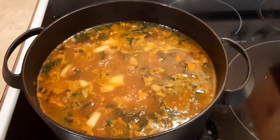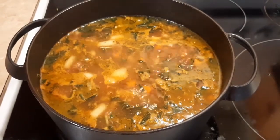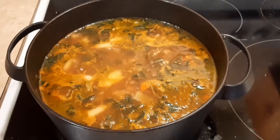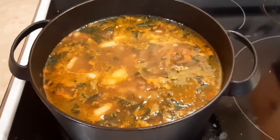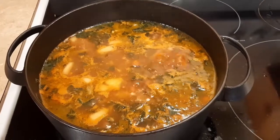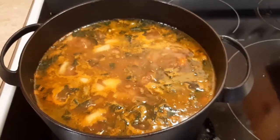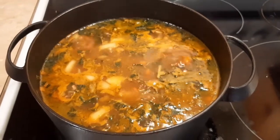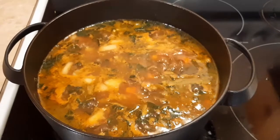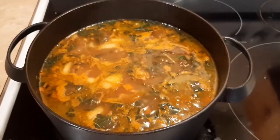The reason behind cooking stew on low for a long time is because you want to give your vegetables a chance to leach oils, minerals, vitamins into the liquid. Because what's the point of eating stew? What's the logic behind stew? Stew is the healthiest meal you can eat. The reason behind me saying that is because, think about it. You get hydrated because it has a lot of liquid in it. And not only liquid, but it also contains loads of minerals, vitamins, essential oils from herbs that you added, from vegetables that you added. So when you eat a meal with a spoon, like stew or soup, these are the healthiest meals you can eat.